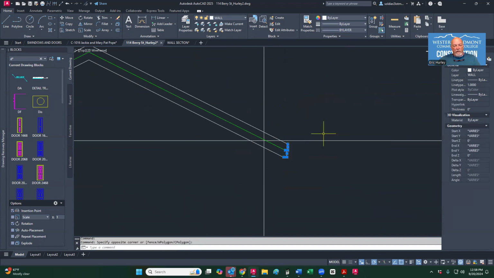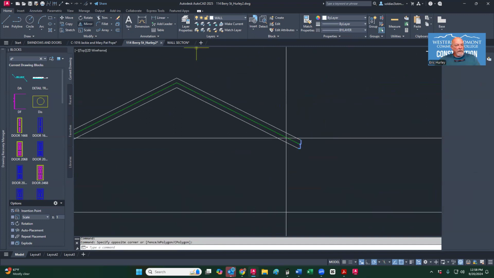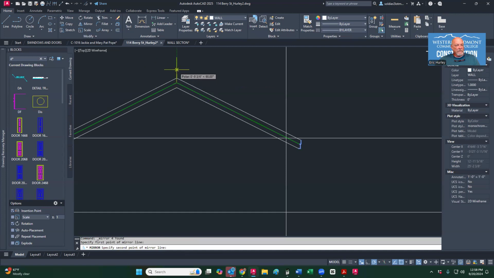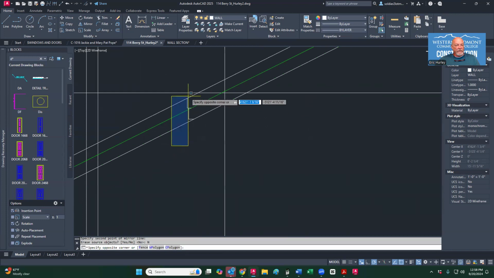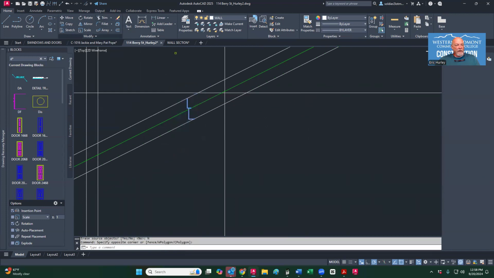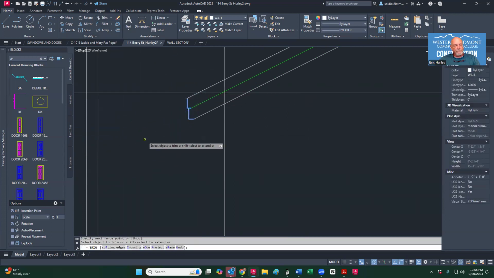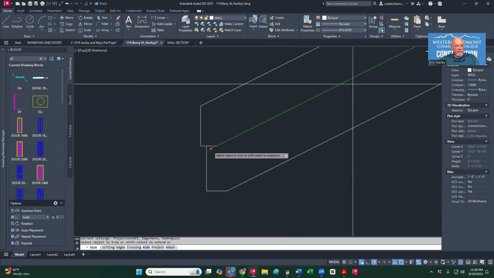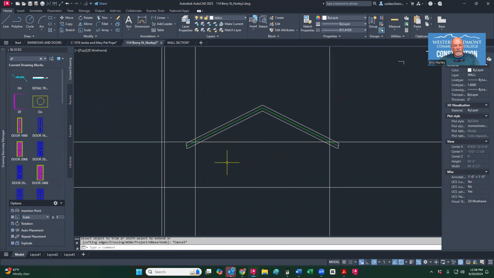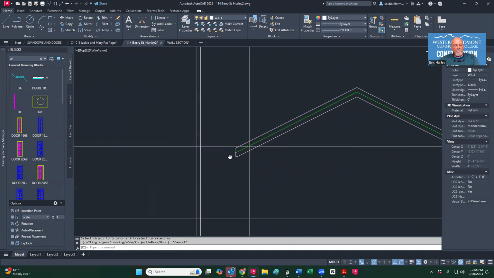I'm going to highlight all of that, and I'm going to mirror it to the other side. I do not want to get rid of my source. I'm going to highlight those and clean this up. Go in and get that little green one there. There. All right, so now I have my front and back overhangs completed.